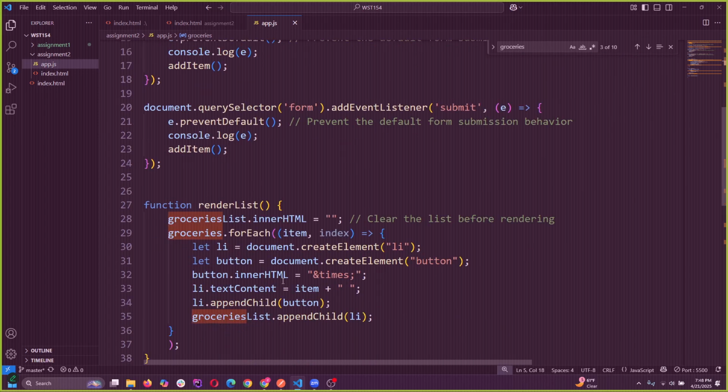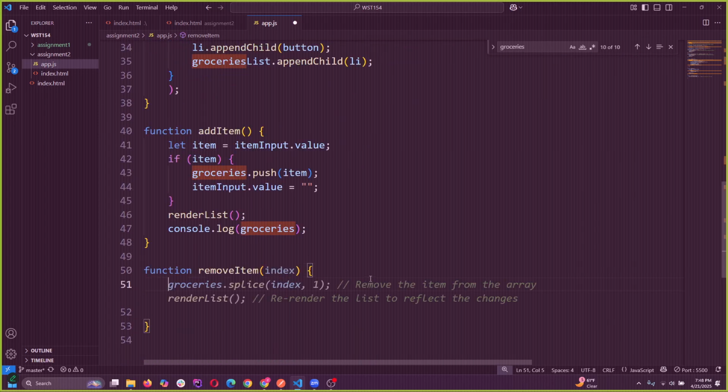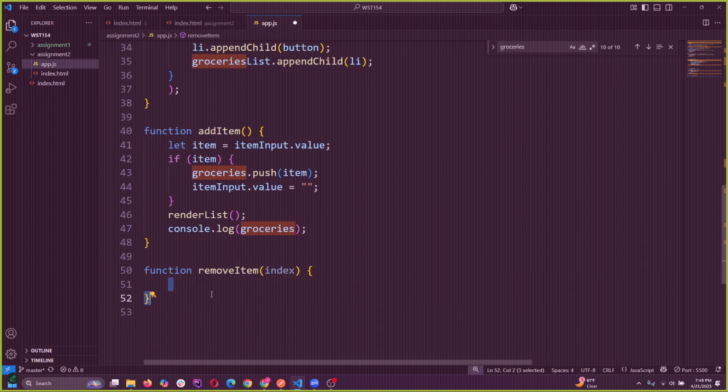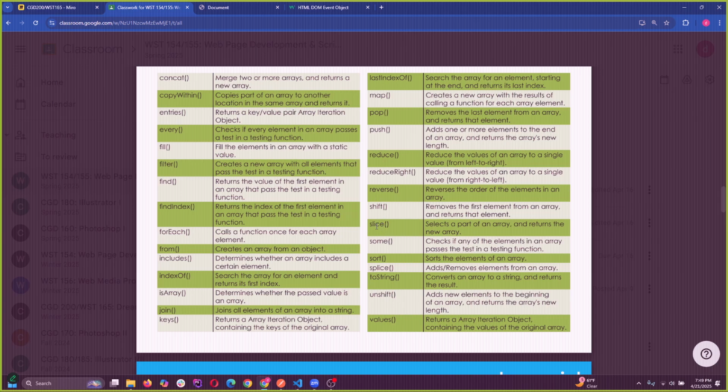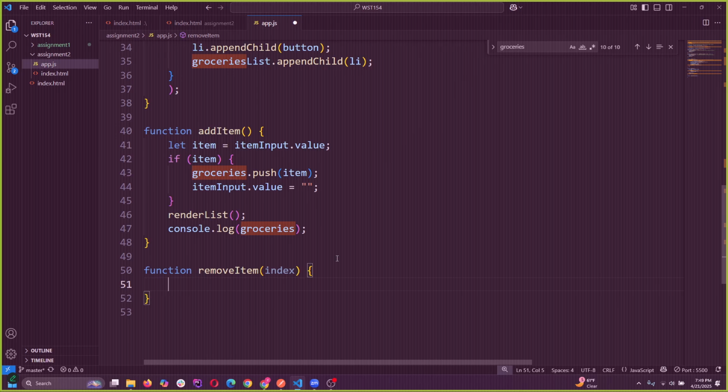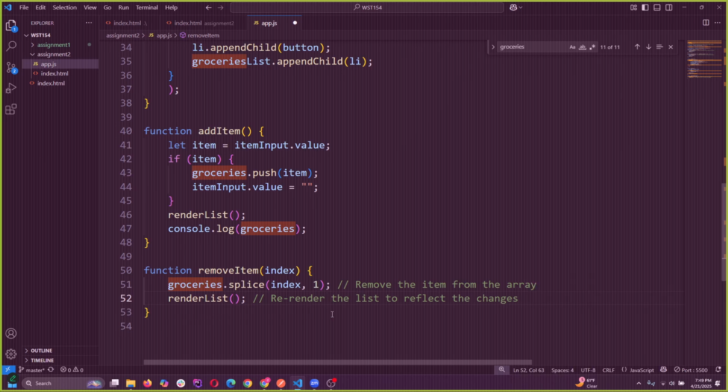Instead, there's another thing called splice. And if we look at our notes here, where's splice? We got slice, and there should be a splice here. There it is, splice. So splice adds or removes elements from an array, and when you're splicing, you can choose the index to remove from and then how many items you want to remove. So if we could get the index, we'd be able to remove it.